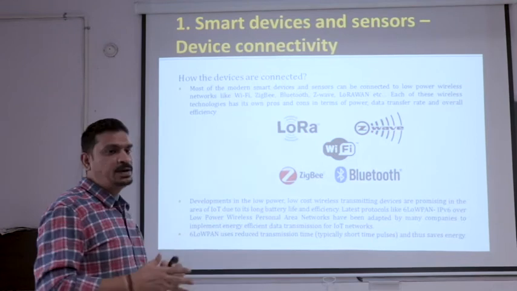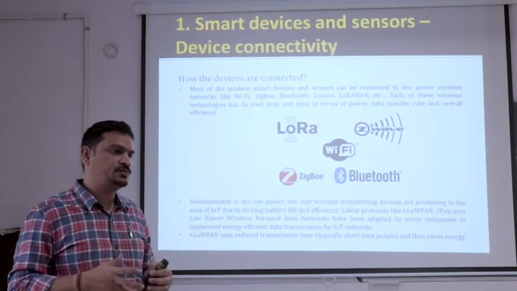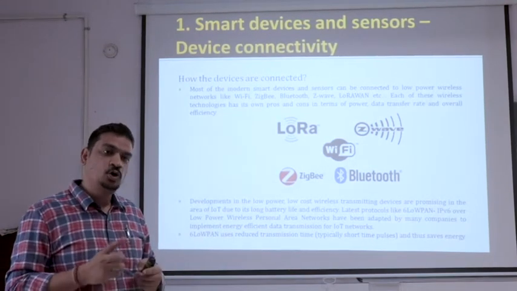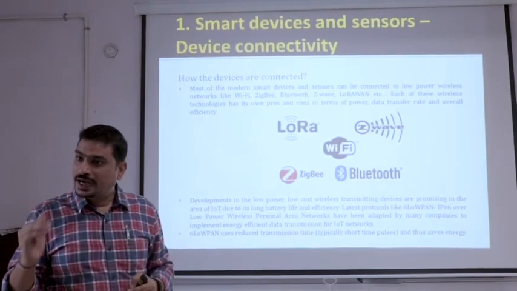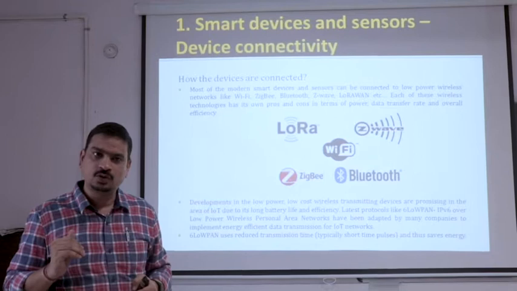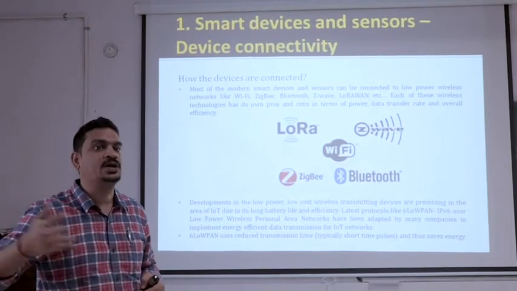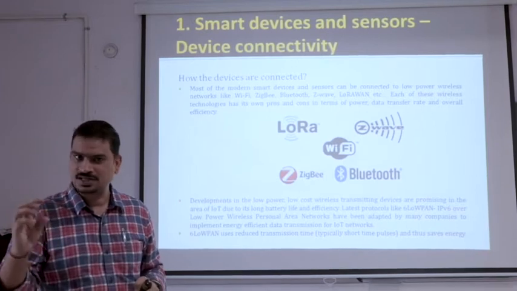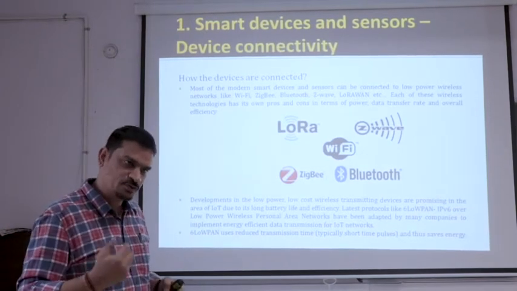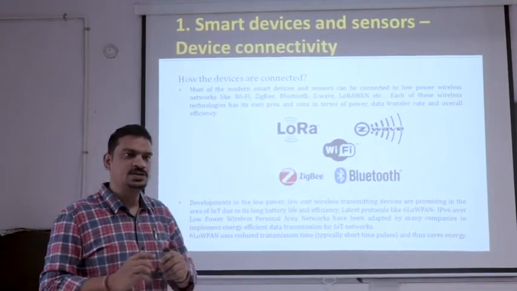Now the second is Zigbee. Zigbee is another technology which is responsible for low power devices, for low rate communication. Let's say I don't want to have a high rate communication. Let's say I don't want to send my pictures or my video. I just have to send some text data. So for that, this Zigbee technology is very much useful.